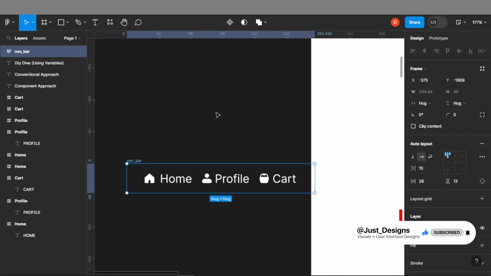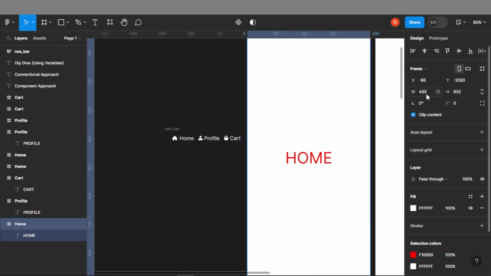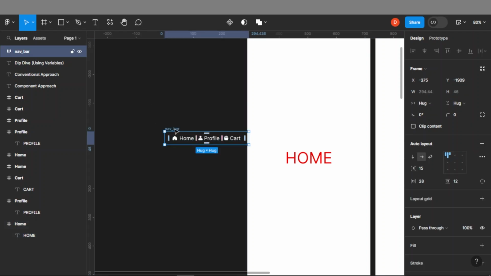So let's check the size of our screen. I click on my screen, home screen, and check the width. The width is 430. Of course, you don't want the frame of your navigation bar to be more than that. So what I do is I click on this navigation bar and I want to make it that same 430 width.